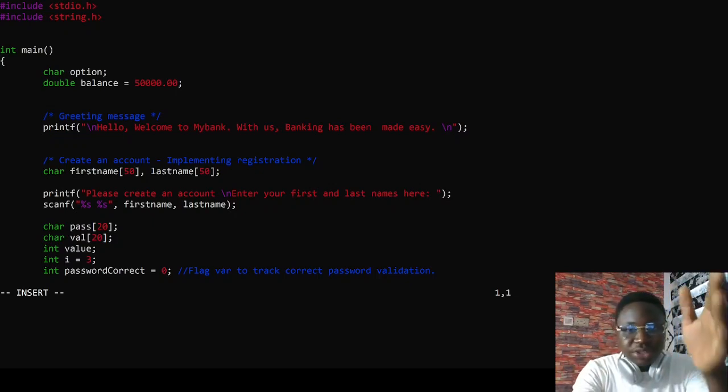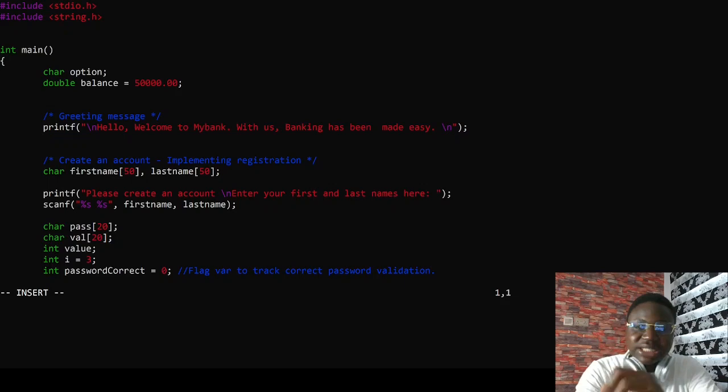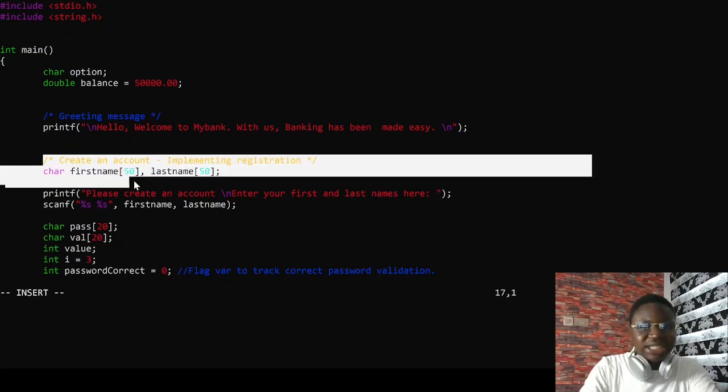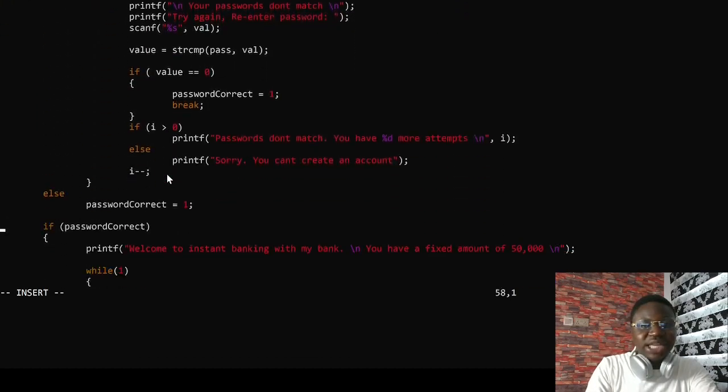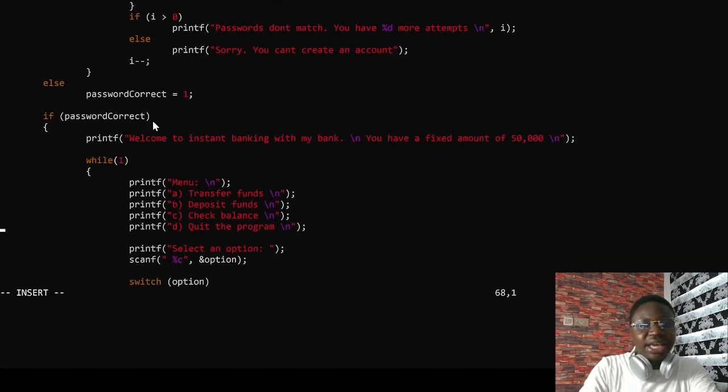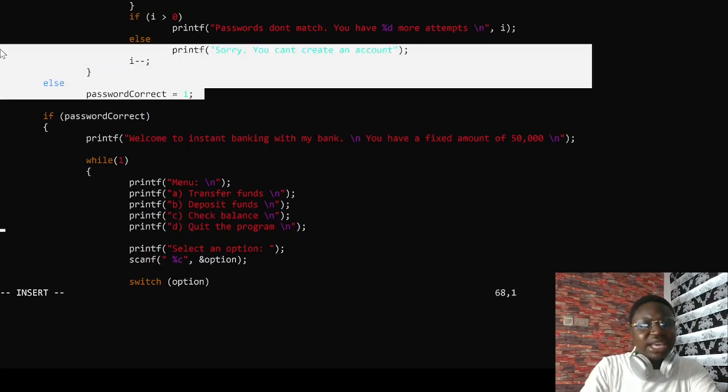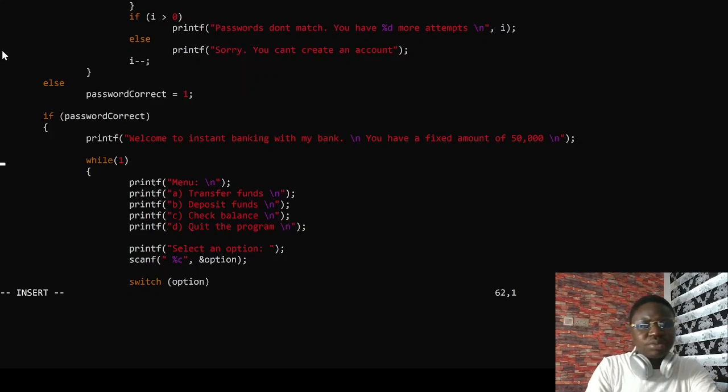But if you look at your screen now, what you're going to see is that we have plenty of things here, like the greeting message and the create account. The create account is taking too much space here. Look at where the create account starts, and look at where it eventually ends. So you can see how many lines that is.